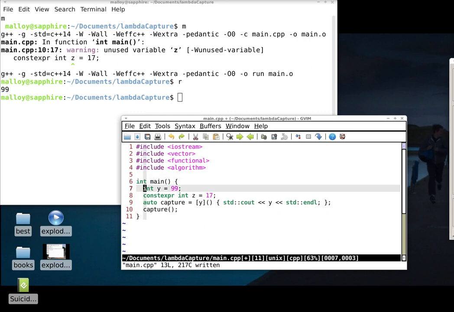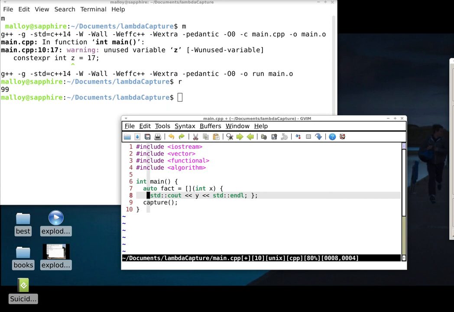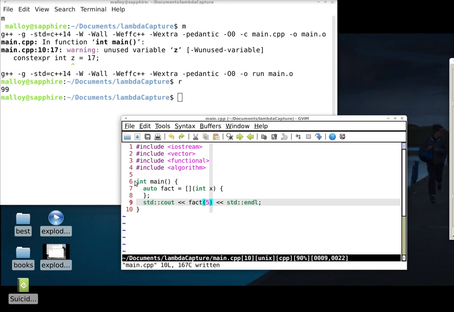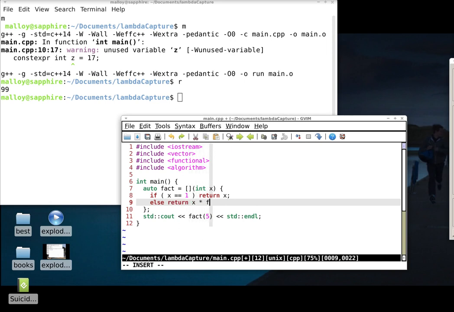So let's write the old standard recursive function, factorial. It sounds easy, but we're going to have to first declare the function. Let me show you what I mean. So how would we write fact? We write fact equals, and let's suppose we don't use a capture clause. You might want to try something like this. It's not going to work, but I thought I'd show it to you. Let's call fact of 5. We want to find 5 factorial. You might think, all I have to do is say if x equals 1, then return x, else return x times fact of x minus 1. That seems about right, doesn't it?